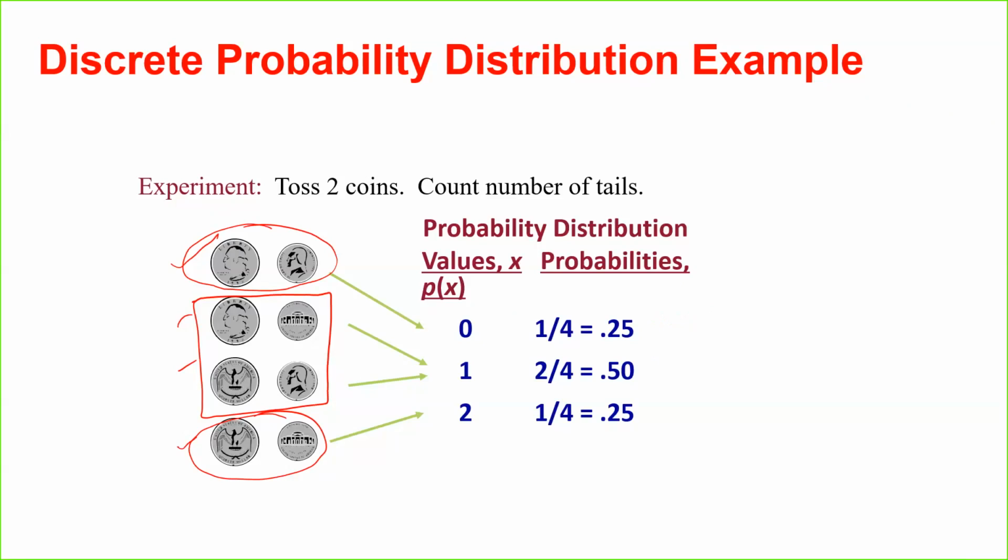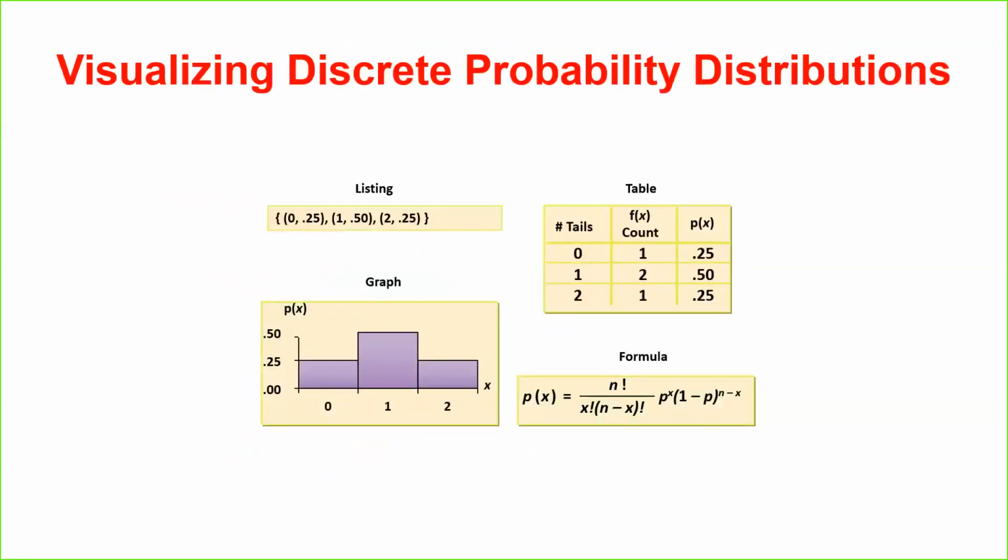Okay. There are multiple ways that you can present this probability distribution. Let us see what those ways are. One possibility is listing out each possible outcome and the corresponding probability value. Number of tails 0, the corresponding probability is 0.25. Number of tails 1, the probability is 0.5. Number of tails 2, the probability is 0.25. Another possibility is a table. Number of tails t is 0 and the corresponding probability 0.25. Number of tails 1, the probability is 0.5. 2, and the probability is 0.25.